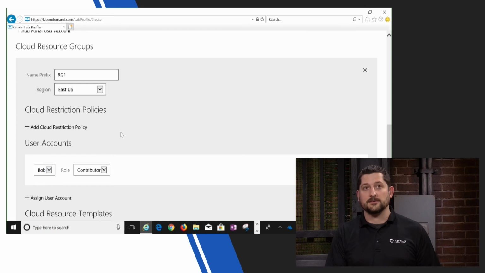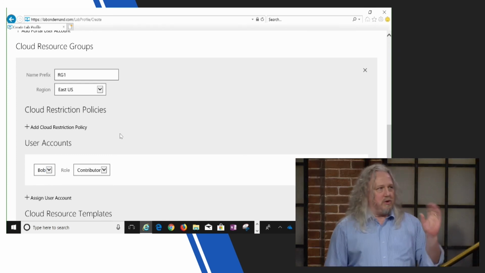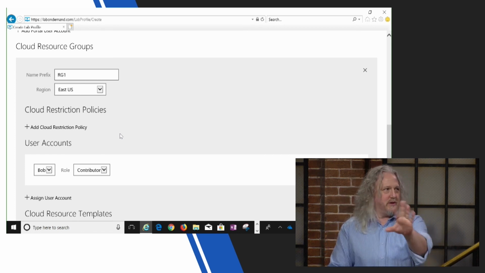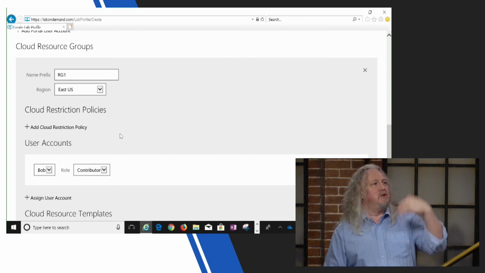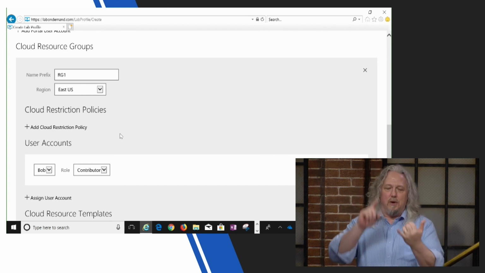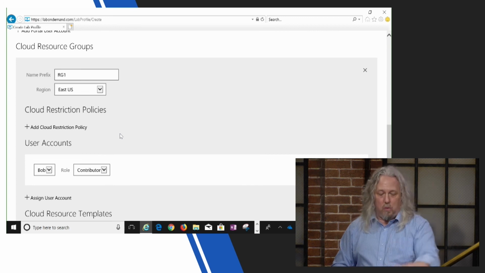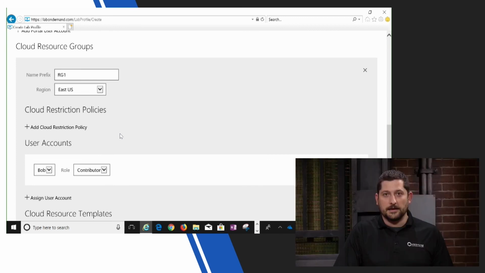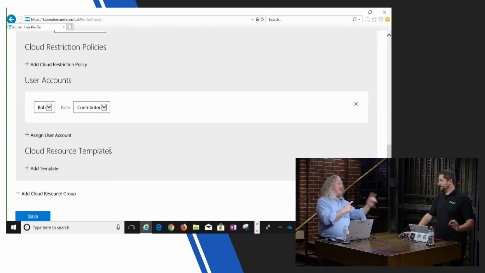Yep. Bob, contributor access. Now, I want to be clear here. This isn't one user you're giving it. What you're saying is, when this creates the Bob00133 account, it is going to give them contributor to the newly spun up resource group. So it's creating the user account, creating the resource group, linking them together with that permission, and giving it to the end user. And importantly, it is going to tear down that user account and resource group. Yes.